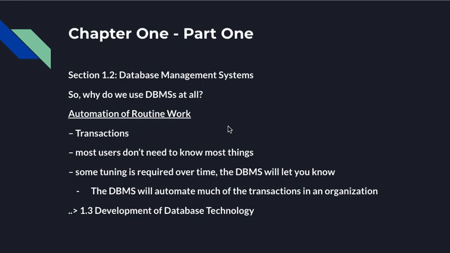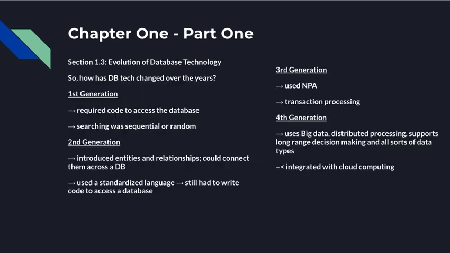In our last section, we were talking about the automation of routine work, and we were answering the question about why we should use database management systems at all. In the next section, we're going to look at the evolution of database technology and the gradual movement towards accessing big data and cloud computing. So let's give a very brief overview.